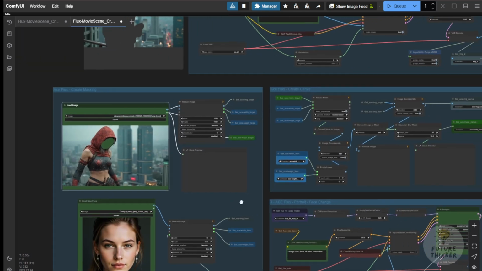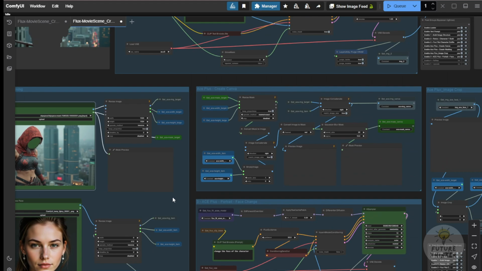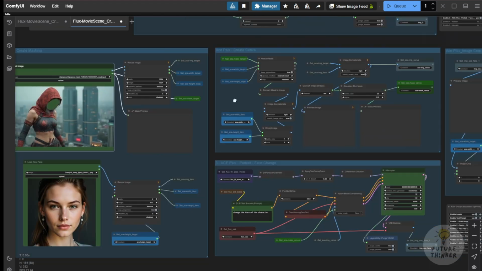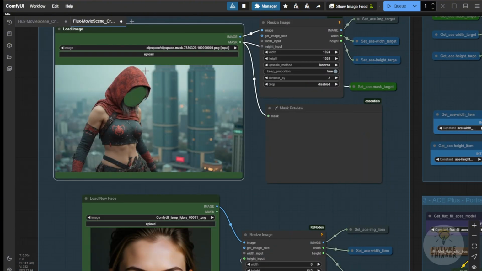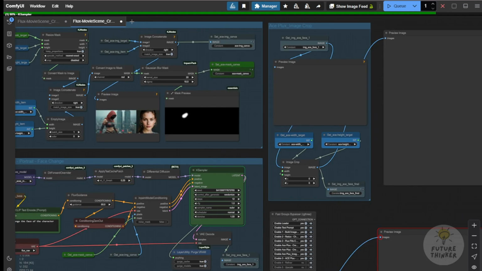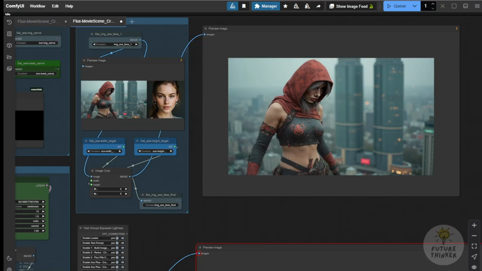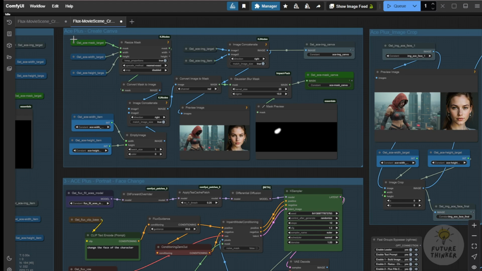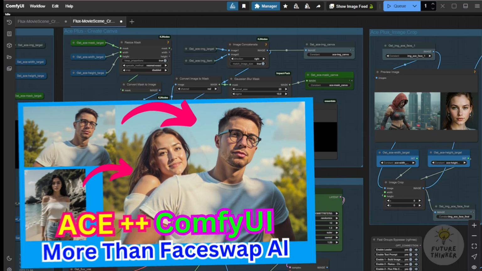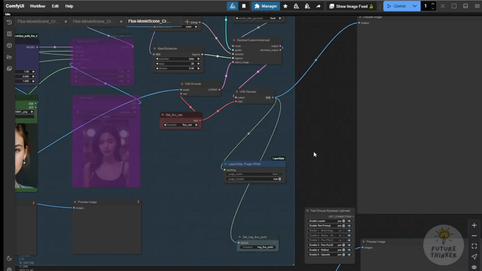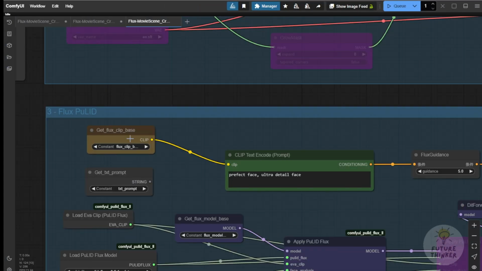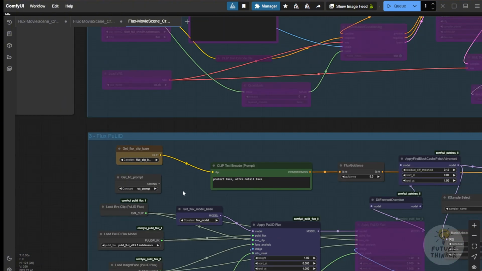This whole section here, as you can see, I've labeled all the groups here as Ace Create Canvas. Then this is step 3, the Ace Portrait for face change. In this part here, if I'm using this image, this red female ninja as an example, I'll run this one time and you'll see how that looks. So we've got the result generated using Ace for Portrait LoRa. Basically, I covered this workflow in a previous tutorial about Ace LoRa, and I've also done other versions of this workflow using Pulid. In this version I'm using, it's the Flux Pulid model for face swap.